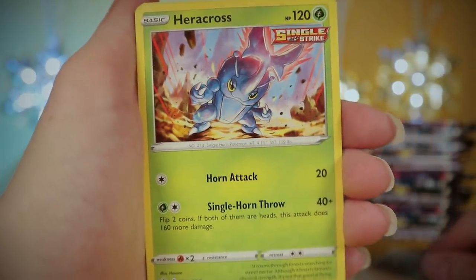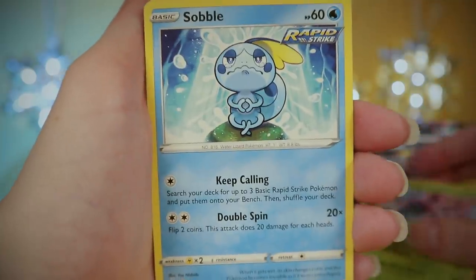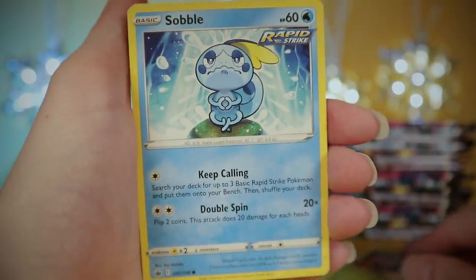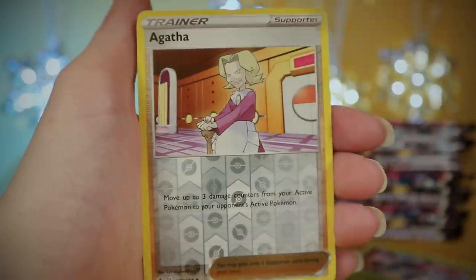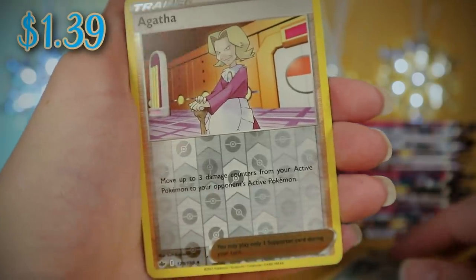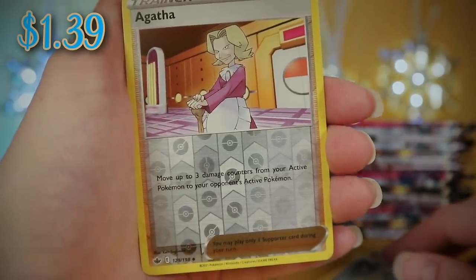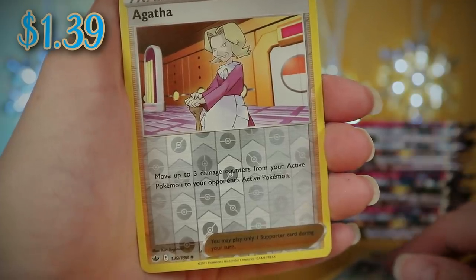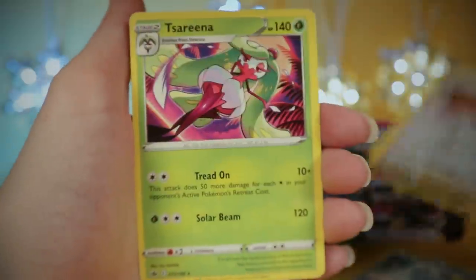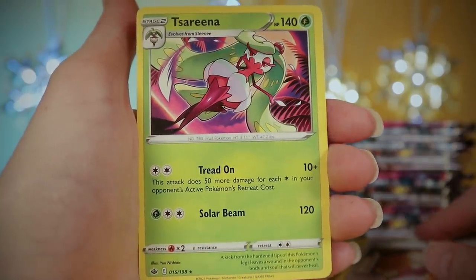Single Strike Heracross. Sobble. Doing a little meditation. Water. A reverse holo Agatha. Move up to 3 damage counters from your active Pokemon to your opponent's active Pokemon. Oh, okay. And a Tsareena with Trample and Solar Beam.